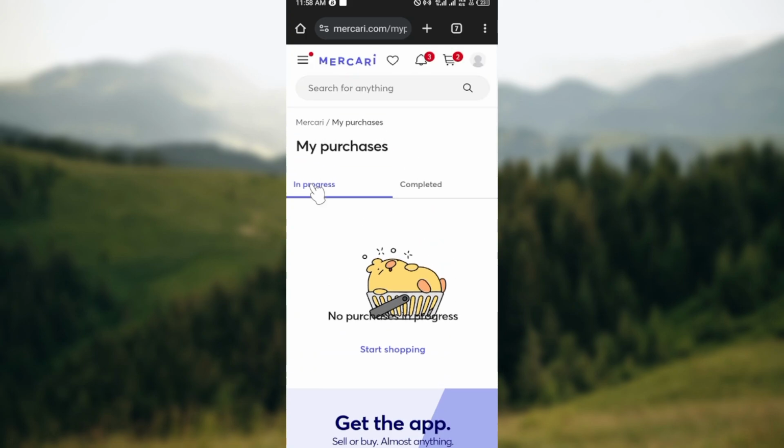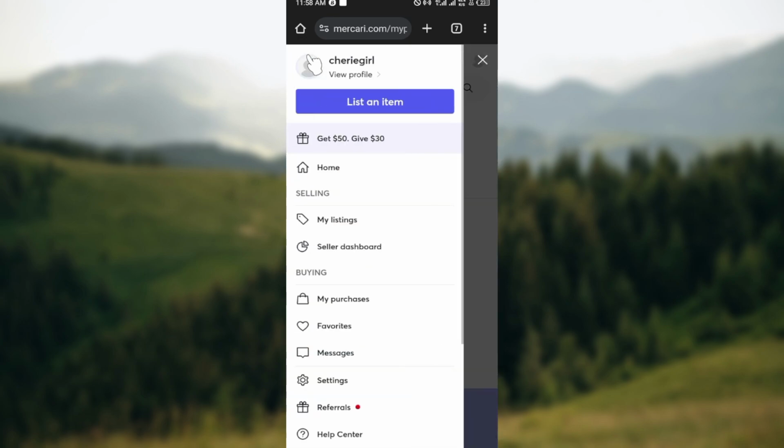And if you fall into the situation where the seller rejects, you can easily reach out to the customer service in order to lodge a complaint and it would be sorted out. So to reach out to the customer service, move to the top left corner, click on the three horizontal lines and then click on help center and you'll be directed on what to do.